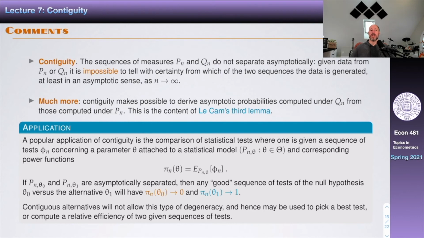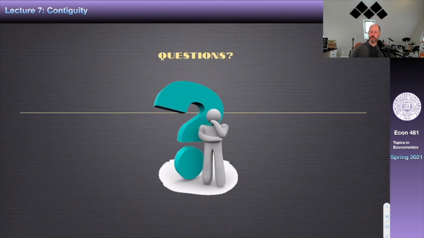And that's how, of course, you could say, well, you save a line, but you added two lectures. Yes, but then when you go to other things, you're going to see that these tools are powerful. So are there any questions about what we've been talking about so far? We're all experts on contiguity now.